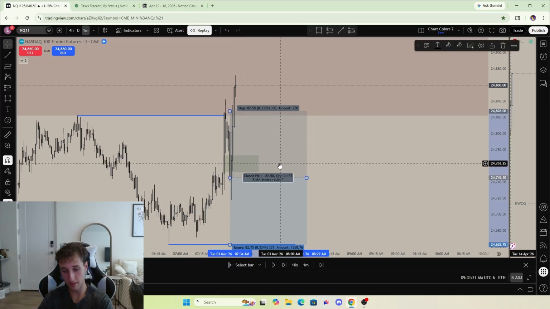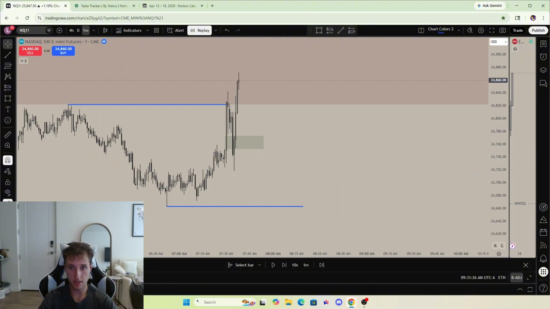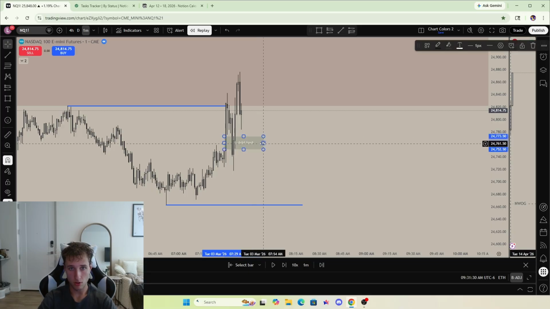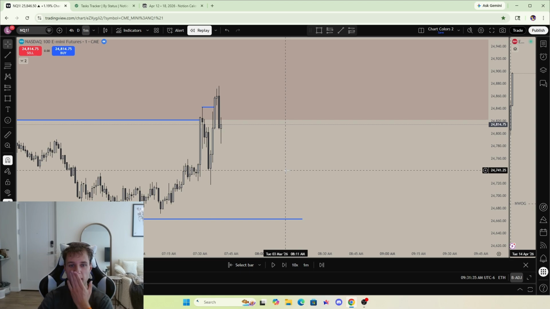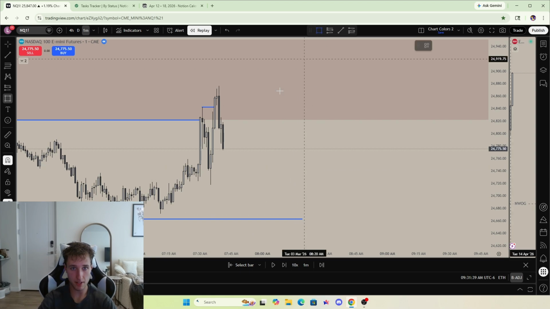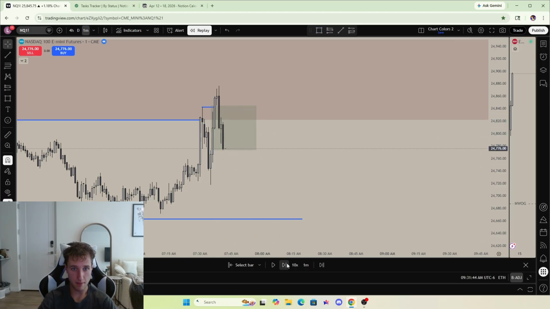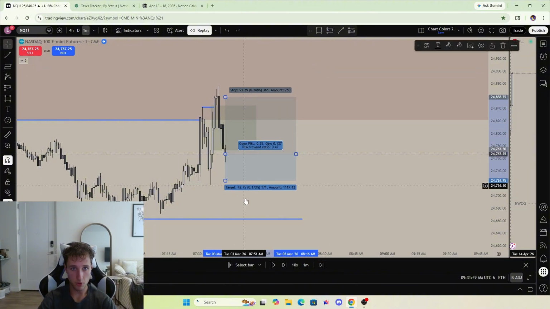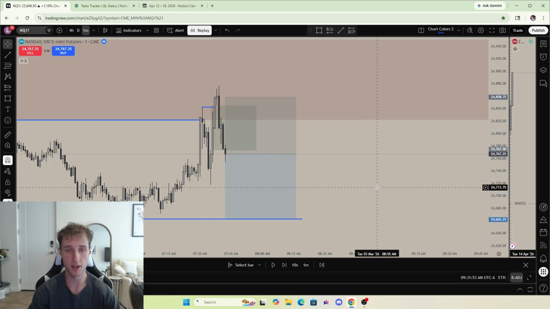Okay, end up getting stopped out there pretty immediately. Let's see what ends up happening if we just want to continue to go higher. Okay. So this could have just been a stop raid, but we'll see what ends up happening if we respect that. We ended up running that first 1 minute bearish fair value gap. If we end up running the second bearish fair value gap right here, I will end up just taking another stab at this. I'll take one more stab, and then if I lose this trade, I would just be off for the day.